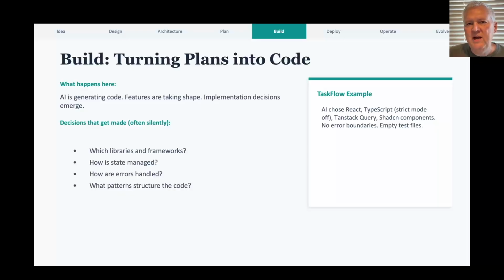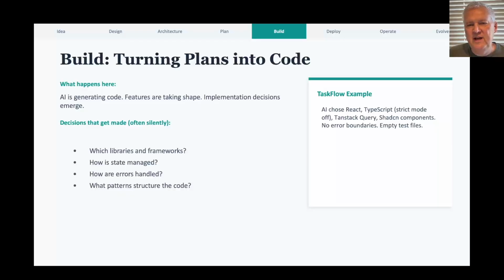When you prompt AI, even if you give it the perfect prompt, you can't guarantee that it's going to give you the right output. That's why it's so important to go back and review, and that's why you become important as well, where you review what's happened, you look at the code, and if you don't understand, you ask about it. You look at the decisions, and if you don't understand, you ask about them. The more you understand going through the process, the more reliable your software will be at the end. So let's continue with the build phase.